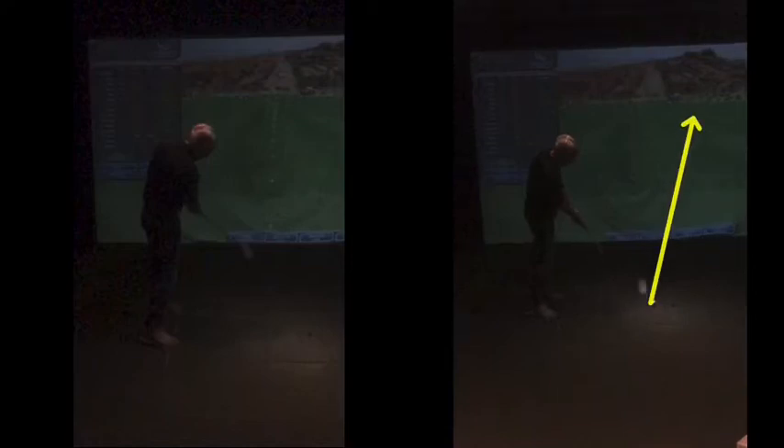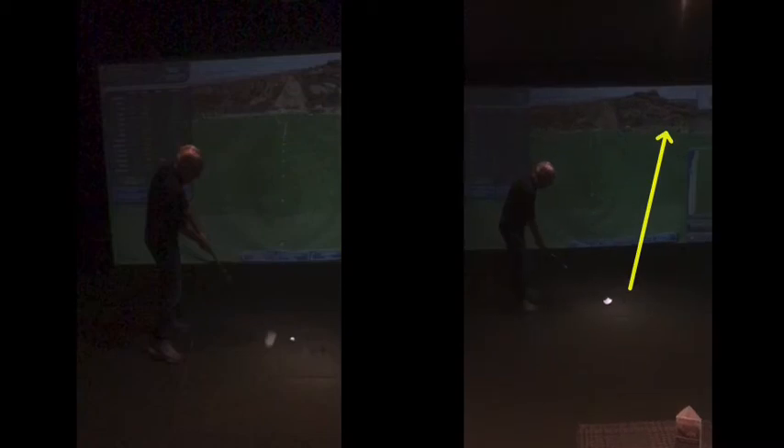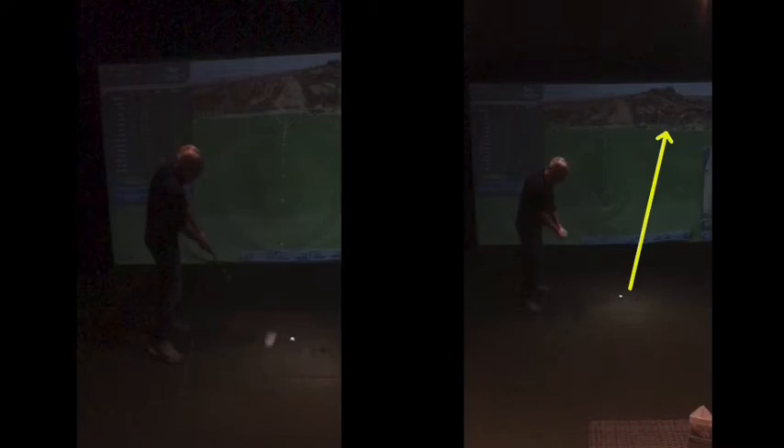We've got to try and really get that thing at the club. The good thing is your arms here — compare that to your arms back here at impact. There's a lot more gap between there and there. It's not so much exaggerated underneath and swinging out to the right — that's the plus sign. And when you get the golf ball, because you're not trying to swing it so differently, the club can come back down nicely on the target line, back into the golf ball, much cleaner contact, as you can see.